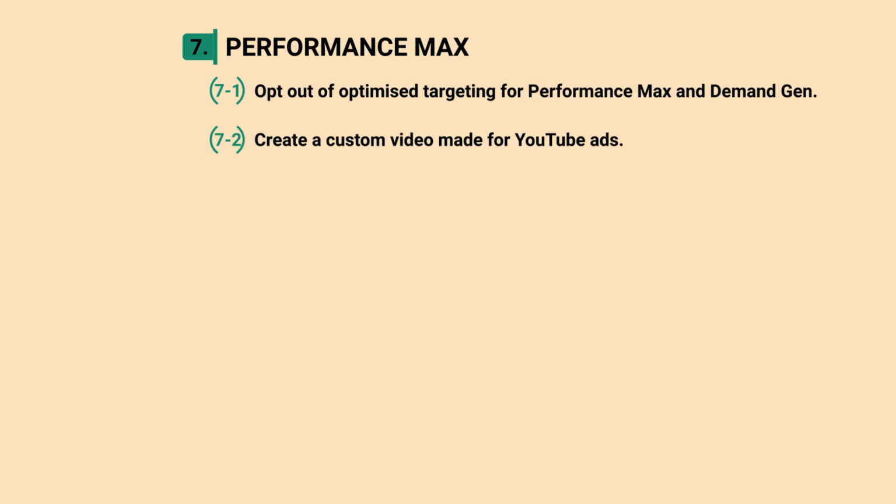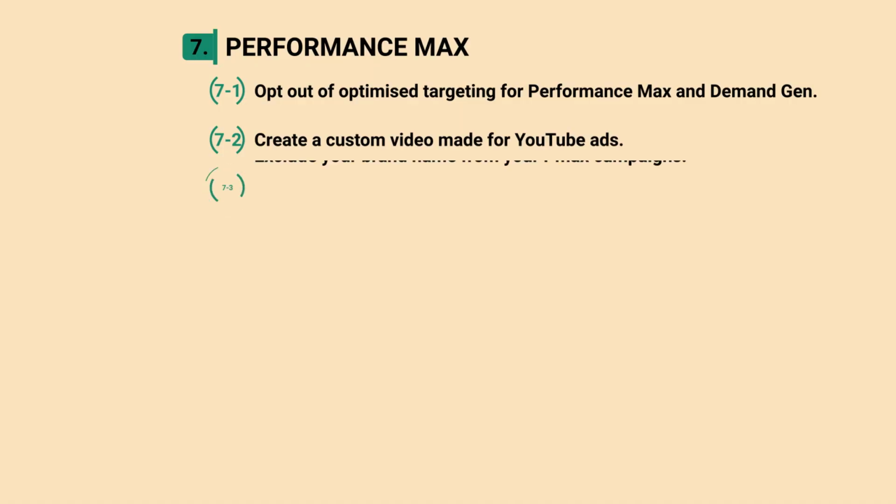Create a custom video made for YouTube ads. If you don't do this, Google will make automated videos in Performance Max. The automated videos are pretty bad. One day, these videos will be incredible. It could be years. Until then, avoid automated videos and get the benefits of better creative by making a good video ad. I suggest at least having a good 16:9 for YouTube and 9:16 for the vertical short formats.